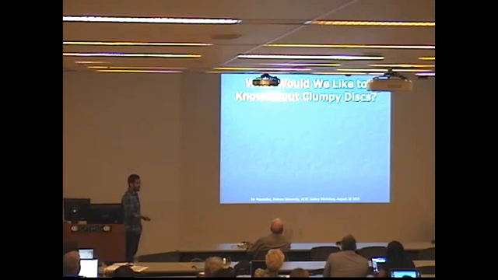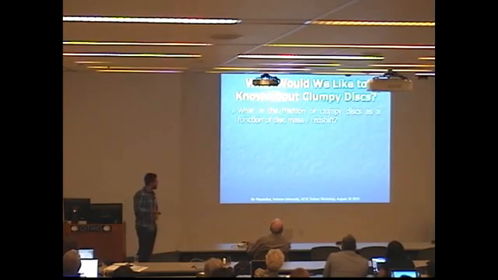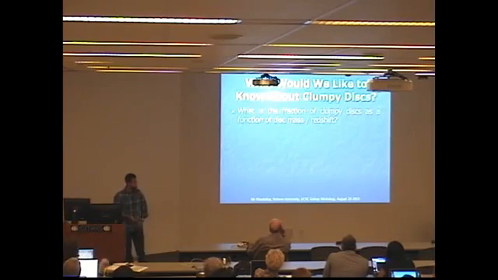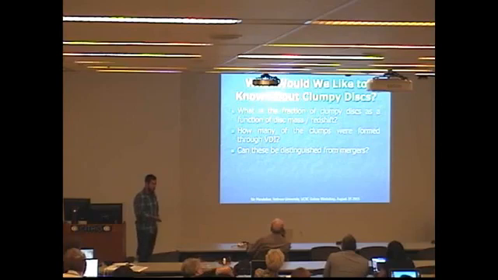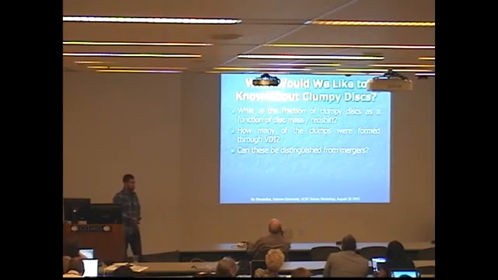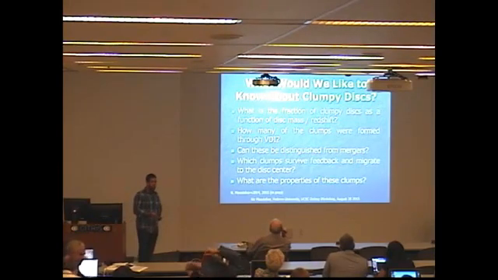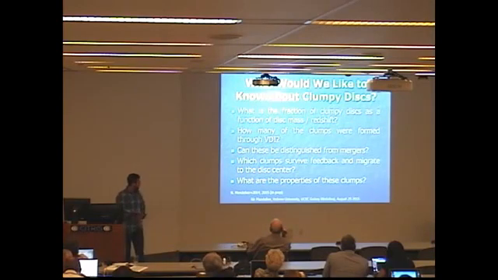What would we like to know about clumpy disks ideally? Well, we would love to know, as Yicheng just told us, what is the fraction of clumpy disks as a function of disk mass, as a function of galaxy redshift. How many of these clumps were formed in situ in the disk through some form of instability? What fraction of them join the disk as mergers? Which of these clumps should survive stellar feedback? Which of these clumps should not? And what are the various properties of these clumps?